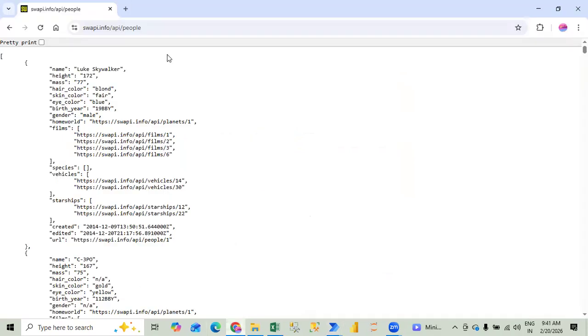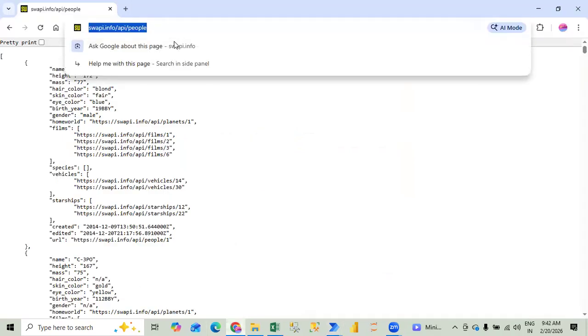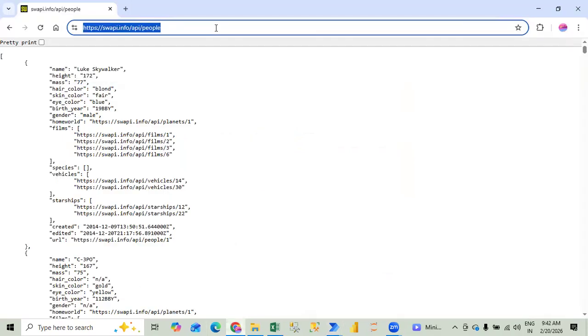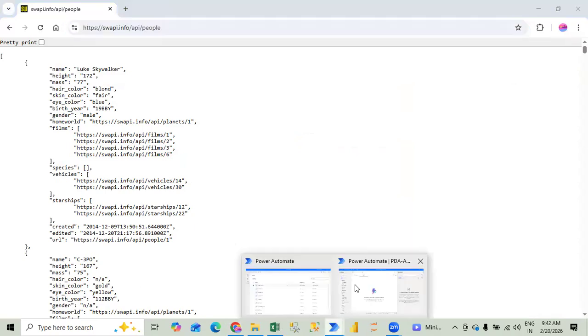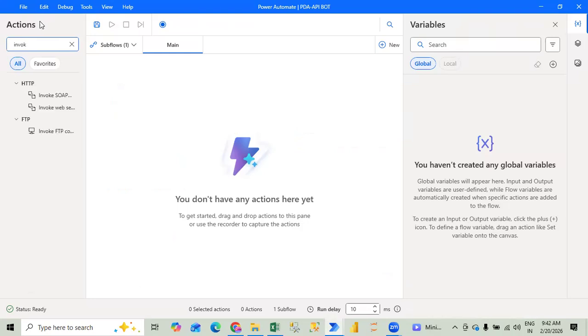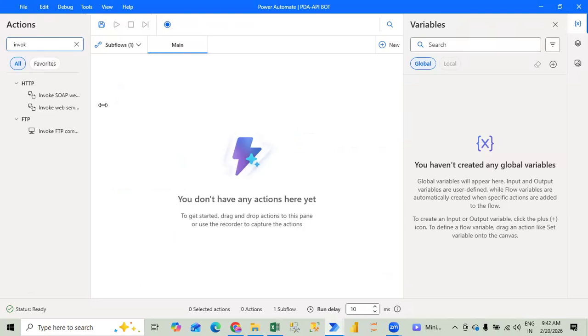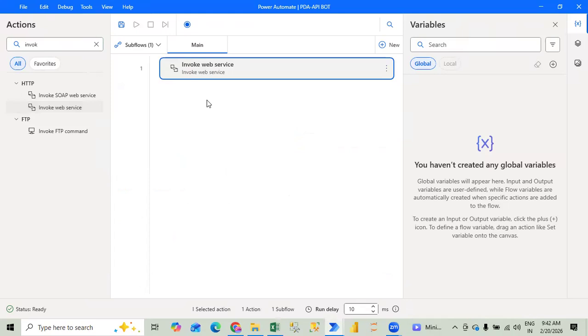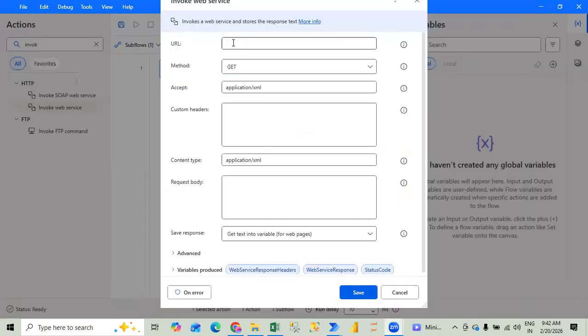For this, I'll copy this API URL, and in Power Automate Desktop, we will use Invoke Web Service. Here we have Invoke Web Service, and into this we will provide this URL.